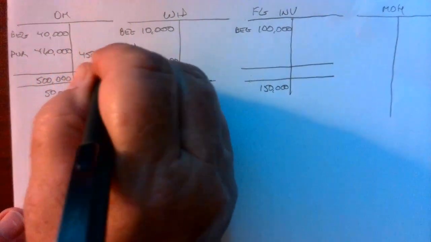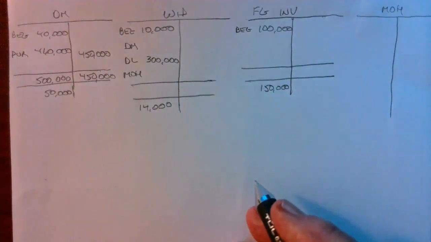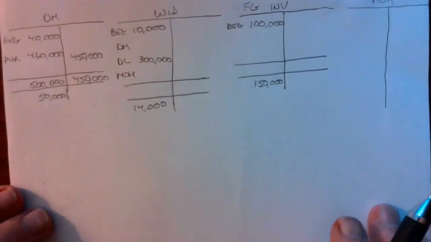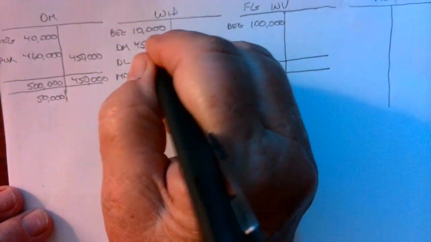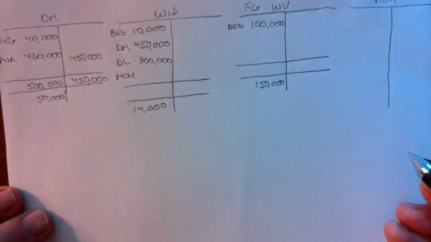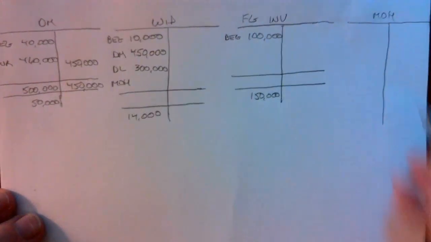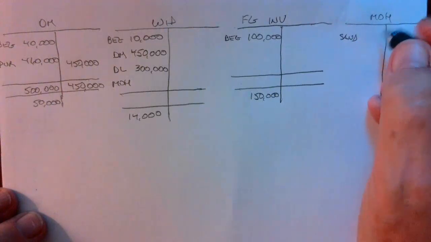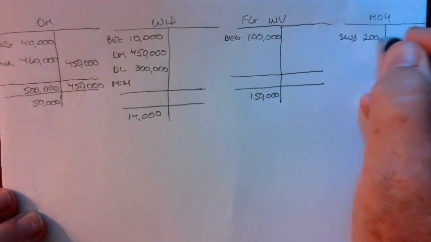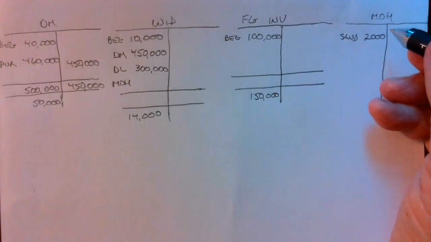Now this problem didn't have any indirect material that came out of here, okay? Sometimes it's there and sometimes it's not. So I'm going to move that right over into work in process. Okay? Alright, then for our overhead, I've got sandpaper. I'm going to put a little note there so I know what it was. It's 2,000. Sandpaper's 2,000.